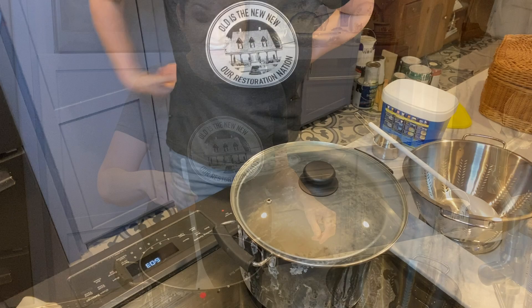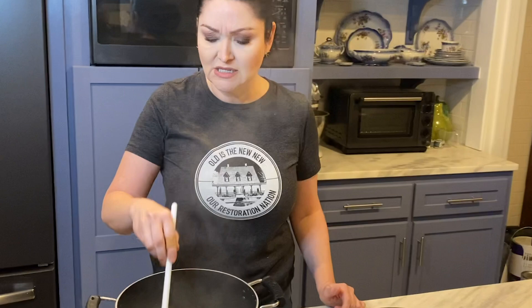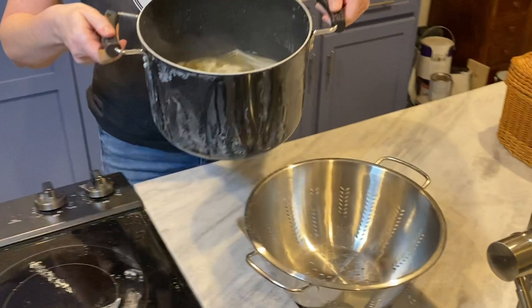I'm going to cover that and let it boil for about five minutes. We've been letting our gross linen stew boil for about five, maybe ten minutes — I didn't keep a timer, I just stirred it and watched it. I have Kevin in charge of the camera because I want you to be able to see where all the yellowing went. Here we go — strainer, sink, pot. Look at the brown tea water! Eww.